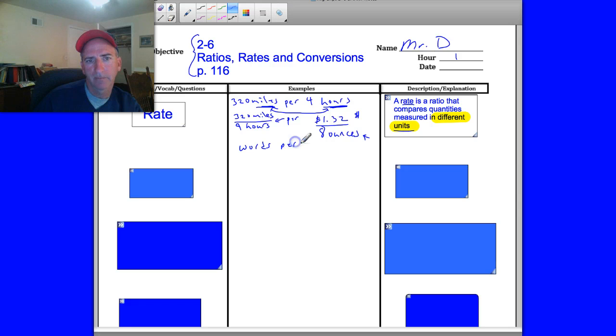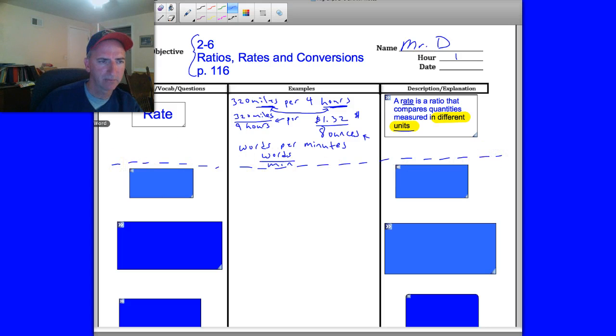If you're putting grass seed in your yard and you want to know how many ounces per square foot of yard, that would be a rate. But again, on this words one here I wrote, in math we like to write it like that, words per minute. So we need a dotted line there wherever you finished up, some kind of barrier or break so you know you have a different word here.